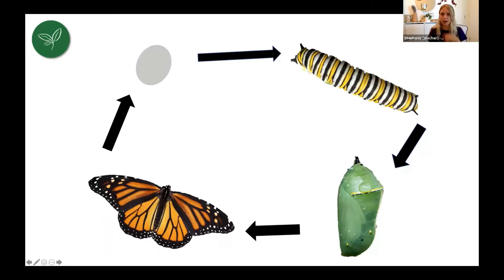Today, we're mainly focusing on just the adult butterfly, but I would be happy to come back and do it specifically on maybe the caterpillar or the chrysalis, because all of them have different features. That's what makes learning about butterflies so much fun, is that there's so many ways you can identify them, and it can get challenging, but in a good way.